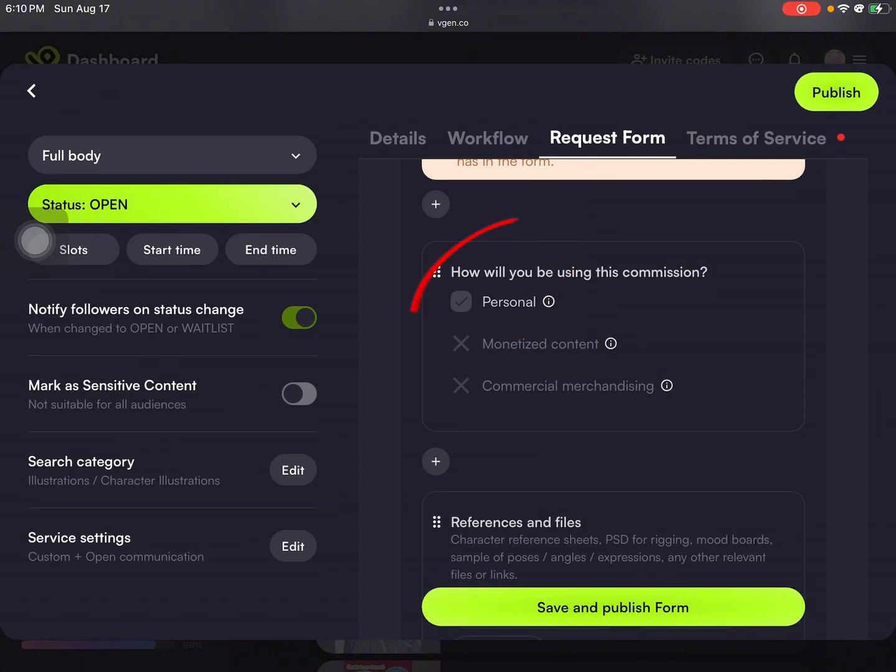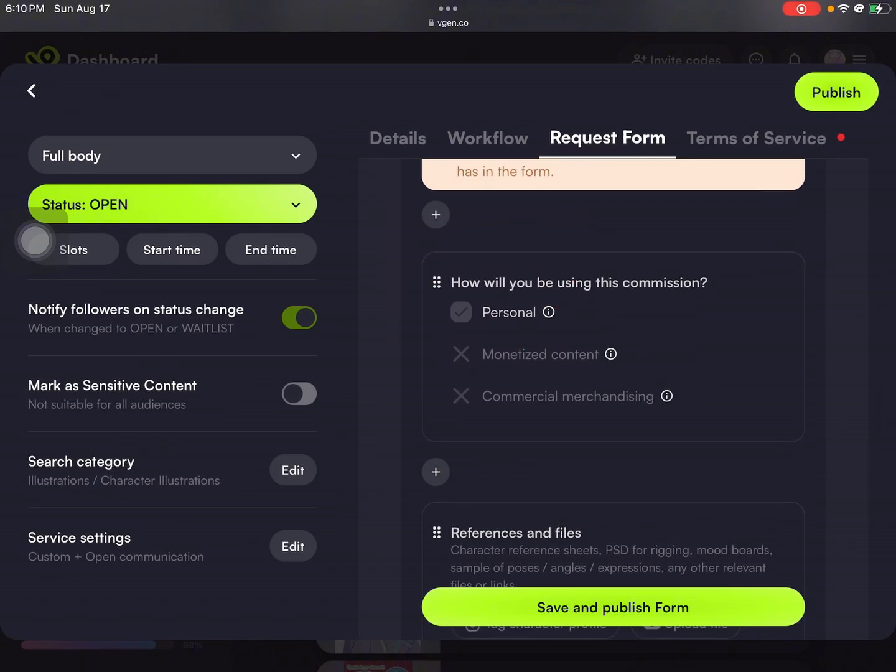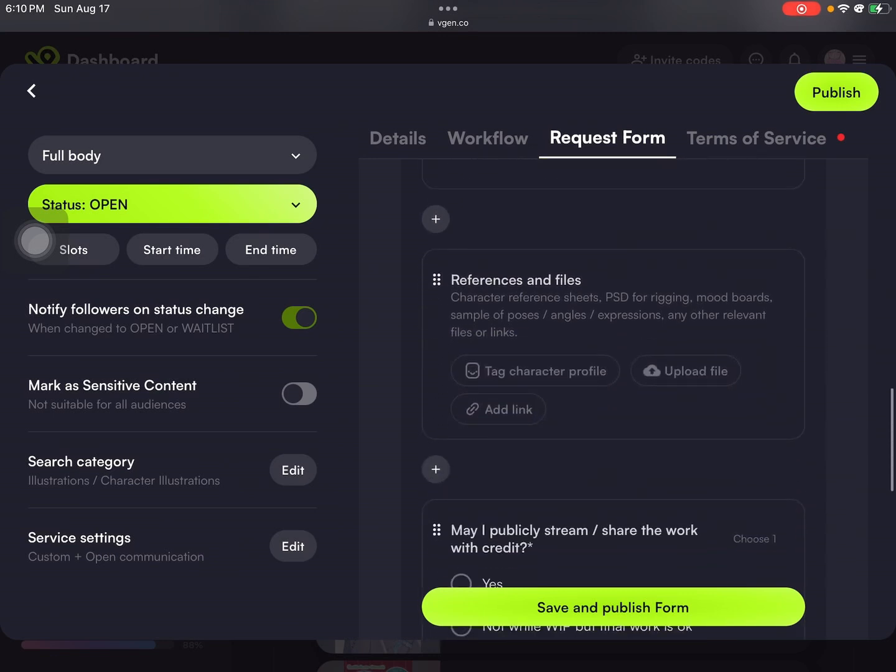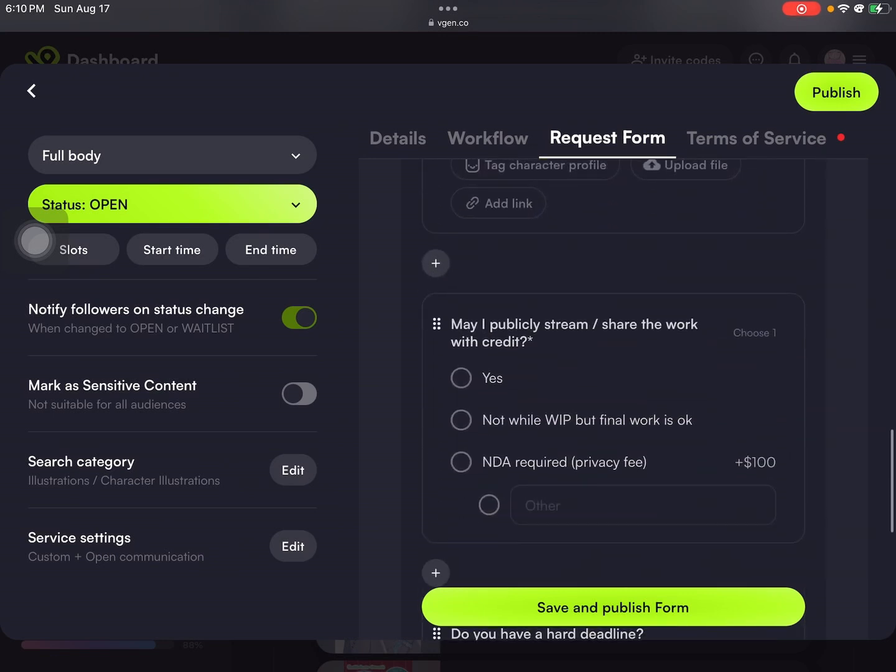This one is very important because some people use the artwork for monetizing their channel or for merchandise. And then I didn't use anything here.